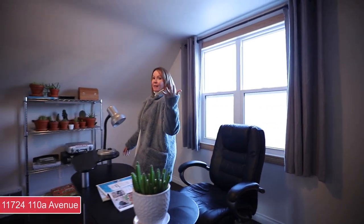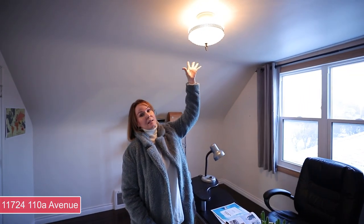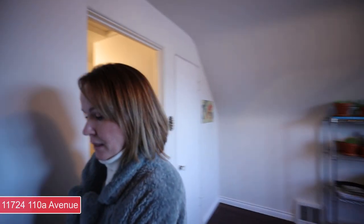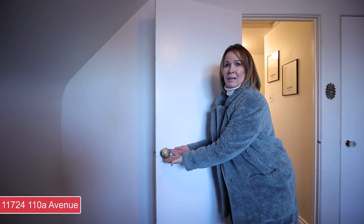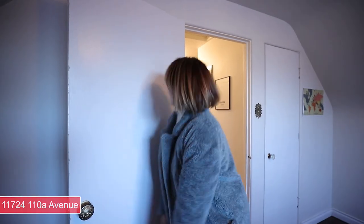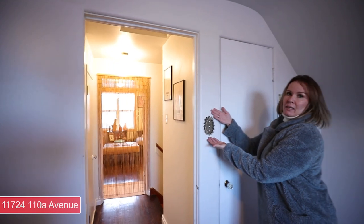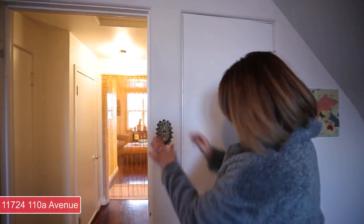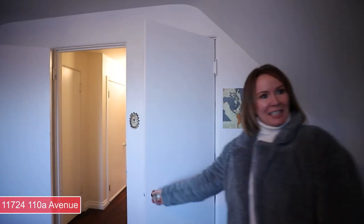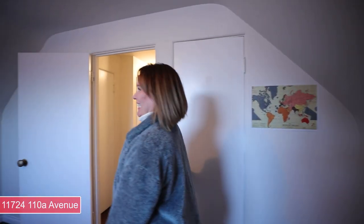And I'm going to show you my favorite thing about this house. Possibly one of 10 million favorite things. This jewel box light fixture is so awesome. And then look at this knob. Are you an appreciator of vintage as much as I am? This is awesome. And look at this. So many cool things. You even have a closet. A closet. They had closets in the 1950s, can you believe it?